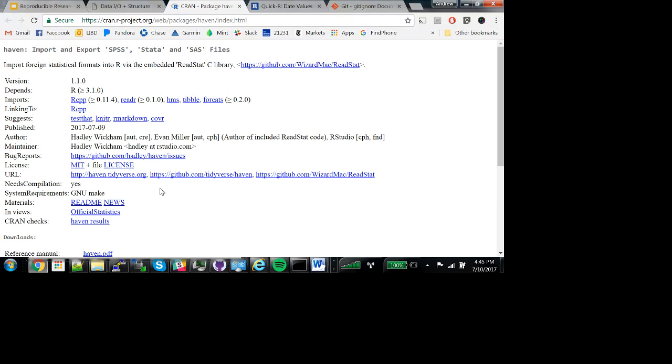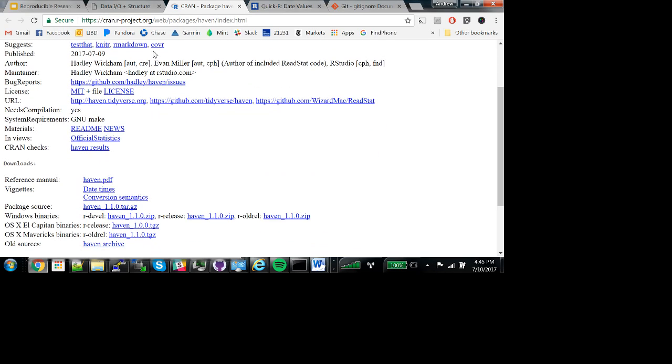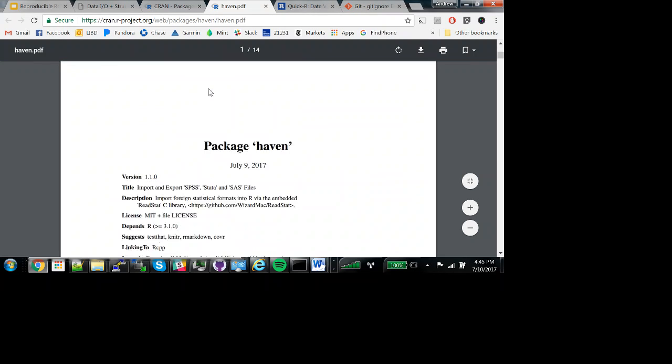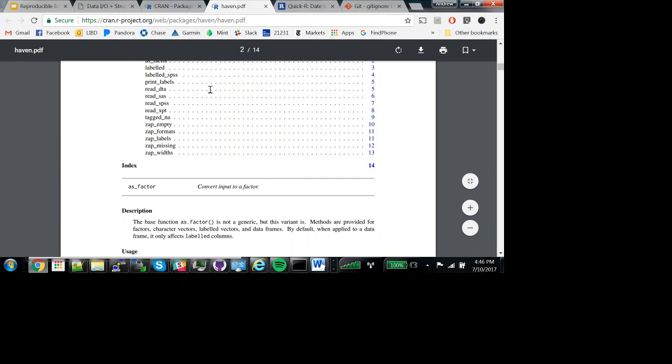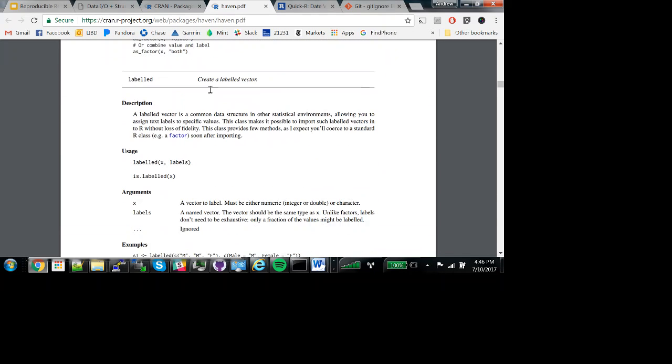Just as an aside, if you look at the actual package information, the best packages have vignettes. That just means it tells you how to do things with code and examples using an R Markdown document. That's far preferable to the actual reference manual, which is just a default file format that concatenates all of the help files together, basically. Those are less useful. It might show you the bare minimum of what things are, but it doesn't show you how to use them.